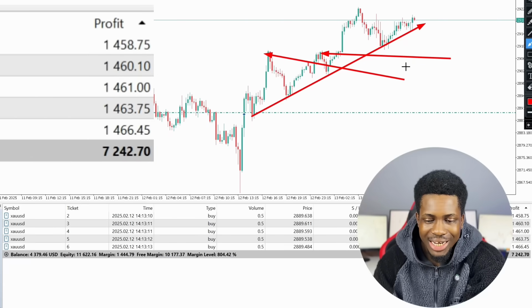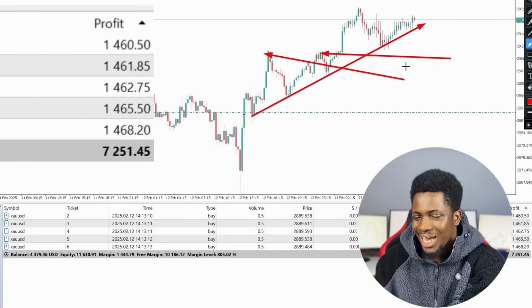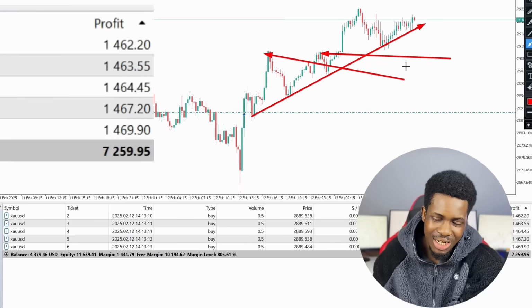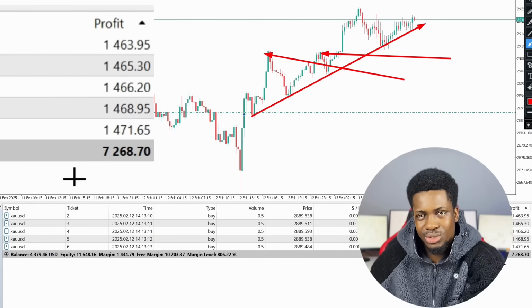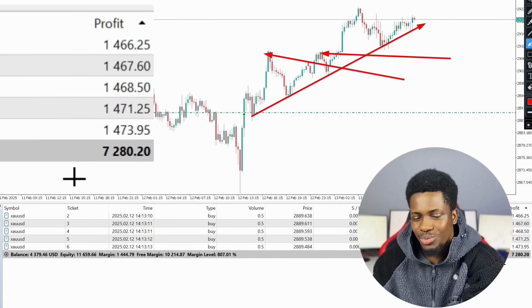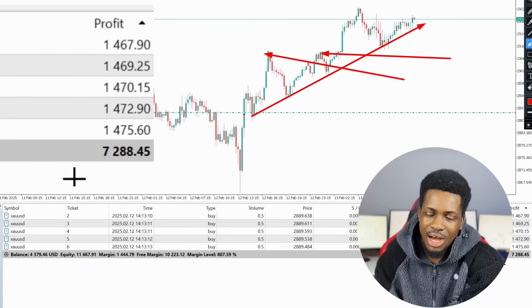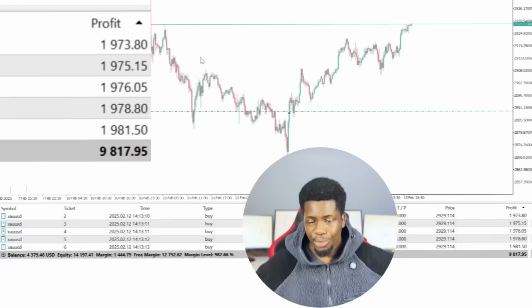From here, we can either stock in some more trades, which I don't think we want to do. We can easily just leave the trade. We're already running over $7,000. There's no need risking a lot. We can easily just chill and watch the chart keep moving, so that we'll be back within the next few hours and see how this particular trade goes. All right, okay, guys.